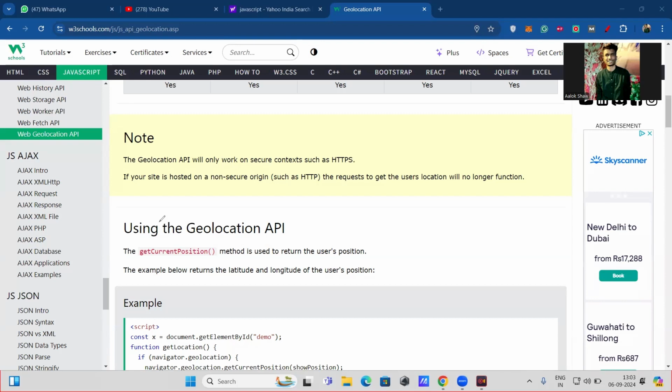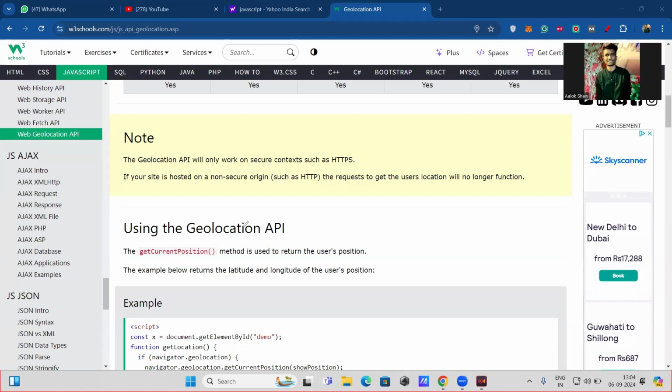If your site is hosted on a non-secure origin such as HTTP, requests to get the user location no longer function. HTTPS is more functional and better in terms of security. You get extra security in HTTPS rather than HTTP.